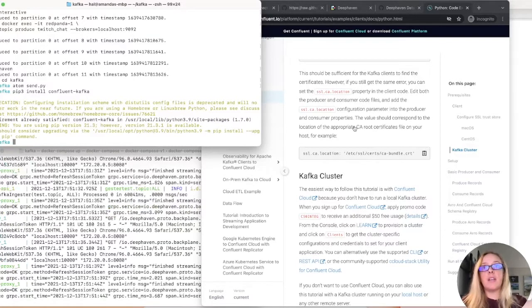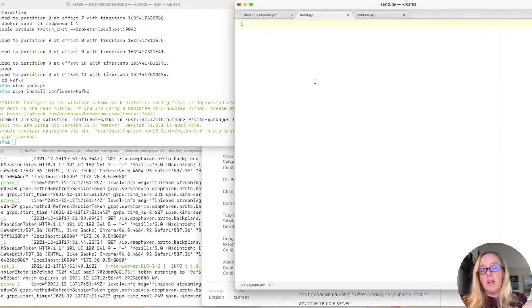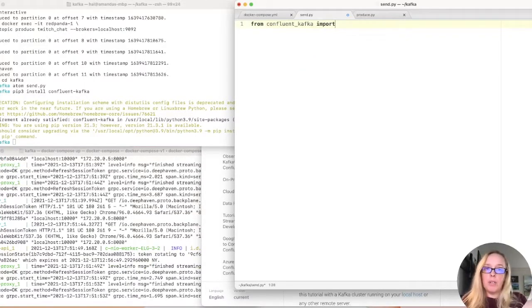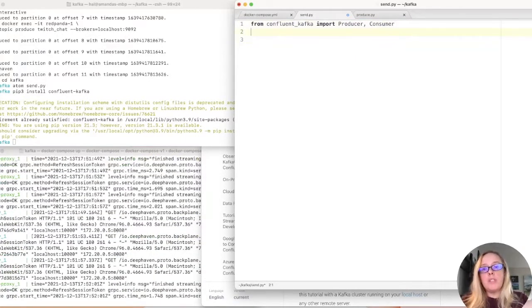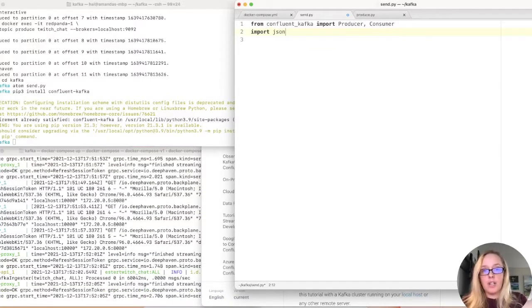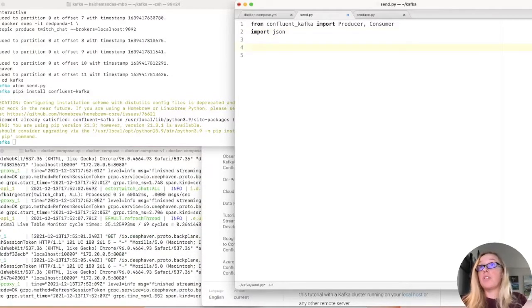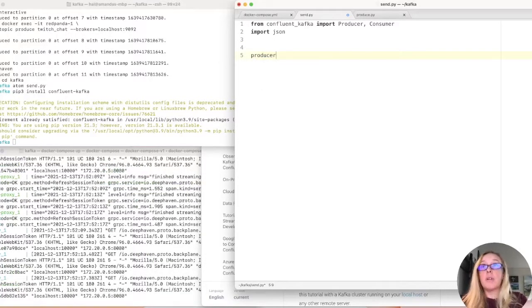So next thing is I want to actually use it. I'm going to go into my Python script, and from confluent_kafka I'm going to import Producer, and just in case we want to do it later, Consumer. Now, when we saw it in the terminal, we saw that it was JSON, so I'm going to import json as well. A lot of Kafka data works with JSON. Knowing how Confluent Kafka works, we're going to essentially make a producer. And there we go, got it spelled right.